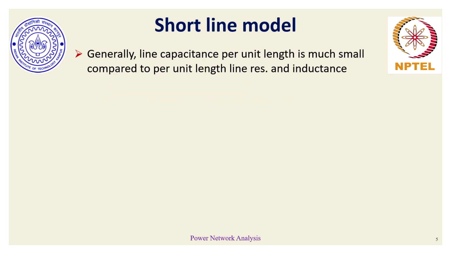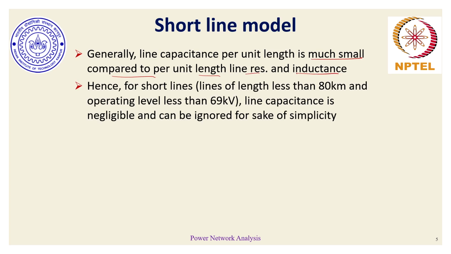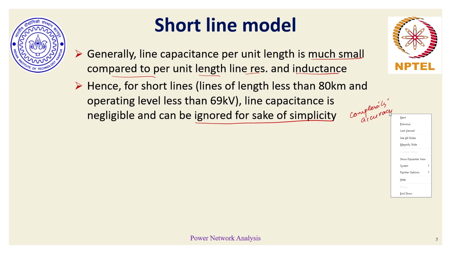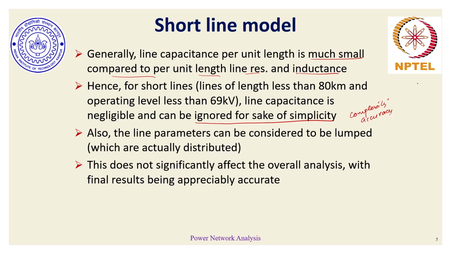For the short line model, as we have seen even in our transmission line parameter evaluation, line capacitance per unit length is often small compared to per unit length line resistance and inductance. So for short lines, the line capacitance can be considered negligible, and it is actually ignored for the sake of simplicity, in order to have a better trade-off between complexity and the associated accuracy of the short line model for transmission line.